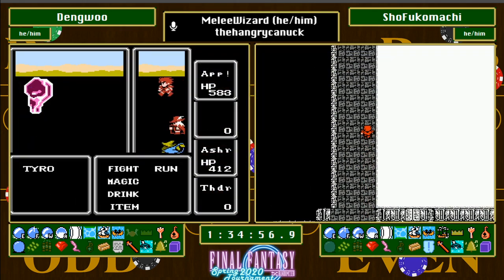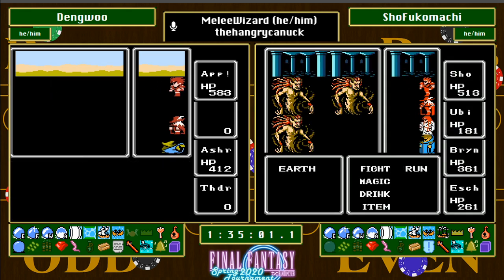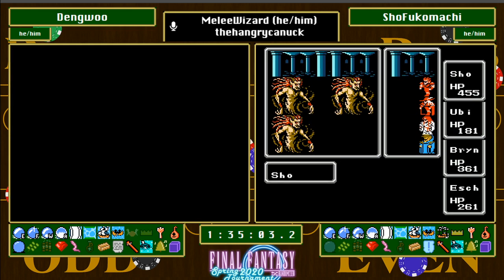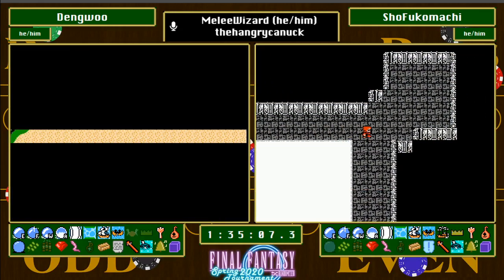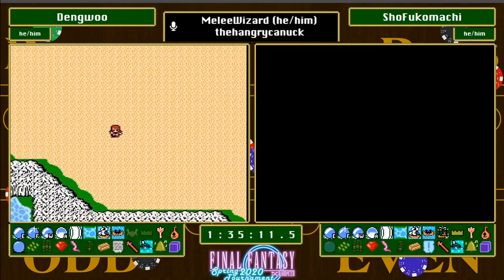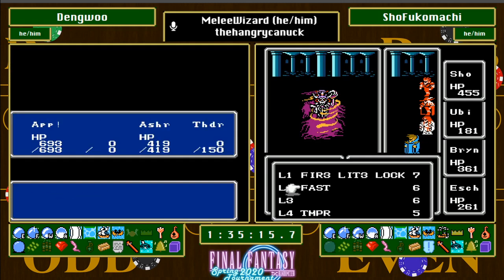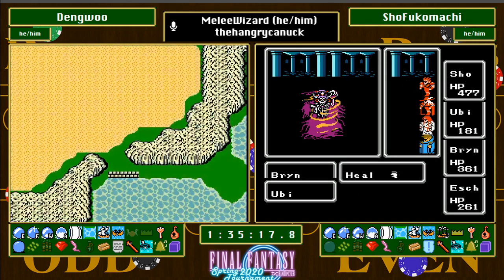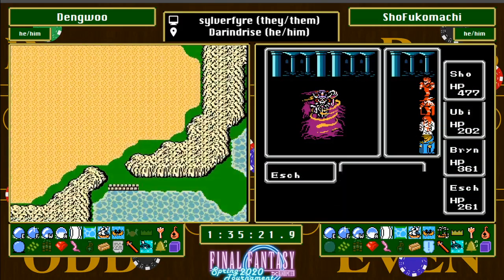Well, I mean, you got a Tyro Wyvern off reset. It's not bad. I mean, he was exploring like to the northwest of the tower. He wasn't even heading back to the ship. Yeah, by the time he gets there, Sho should be at Chaos, maybe, depending how rough a time he has.